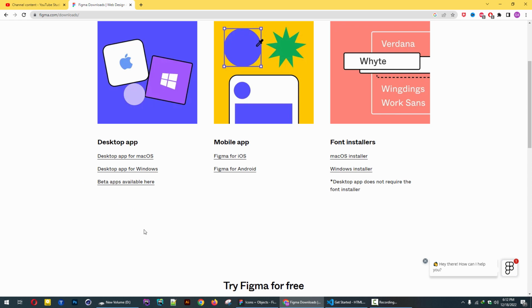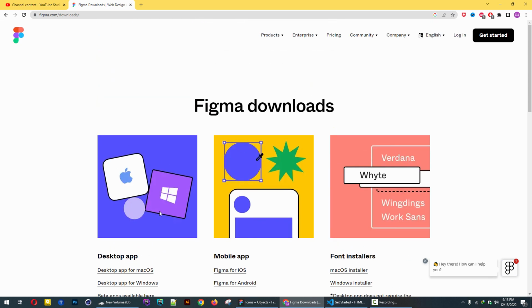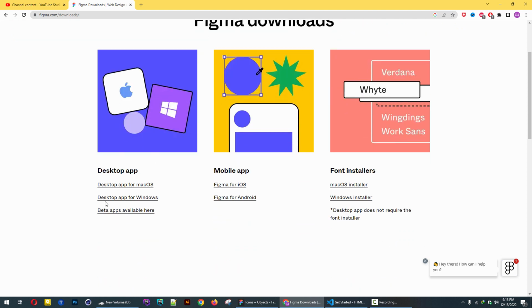I am currently using Windows, so I have already downloaded and installed it. So it's up to you. You can use it online in a web browser, or you can download the OS application.